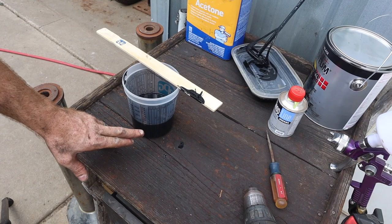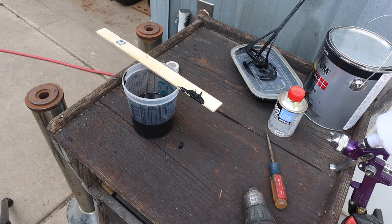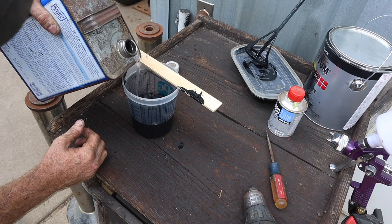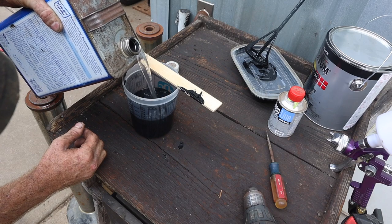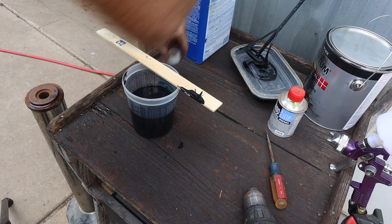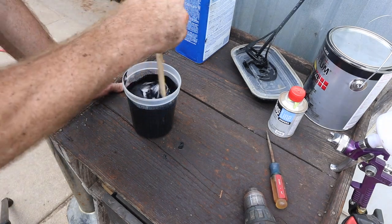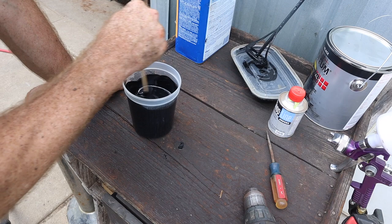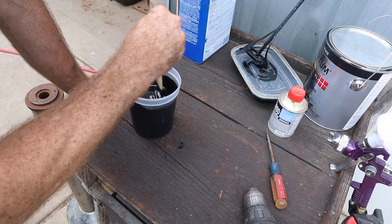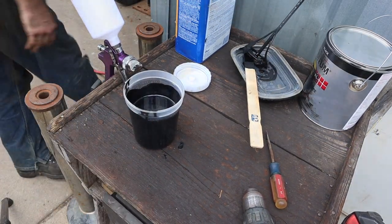We're gonna mix this 7 parts paint to 3 parts acetone. And that should give us a good thin enough mix to spray. I like acetone because, number one, it's what they call for, but also it evaporates faster, allowing the paint to dry faster. And we're not going to use any hardener. I thought about it, but I decided against it.